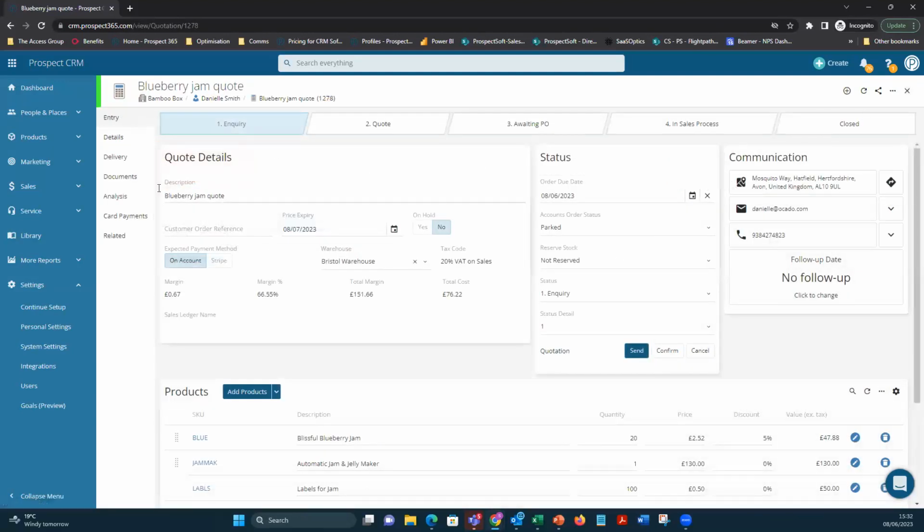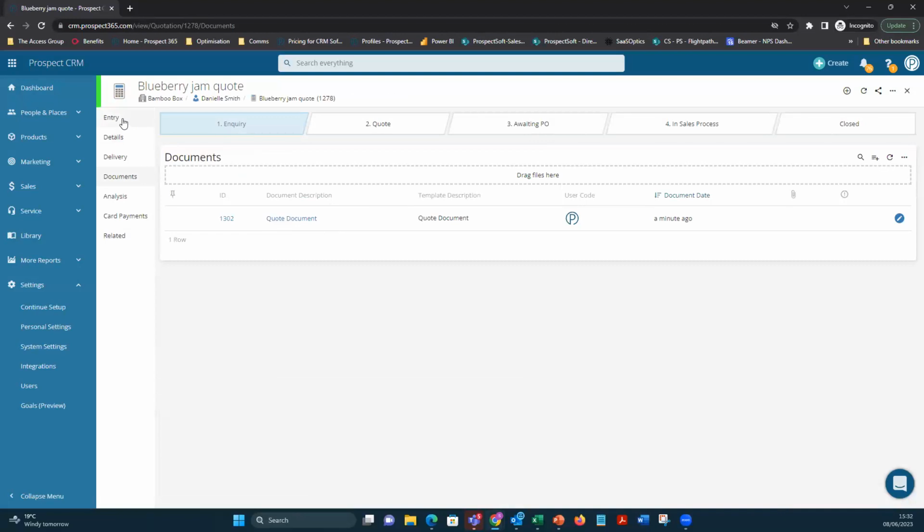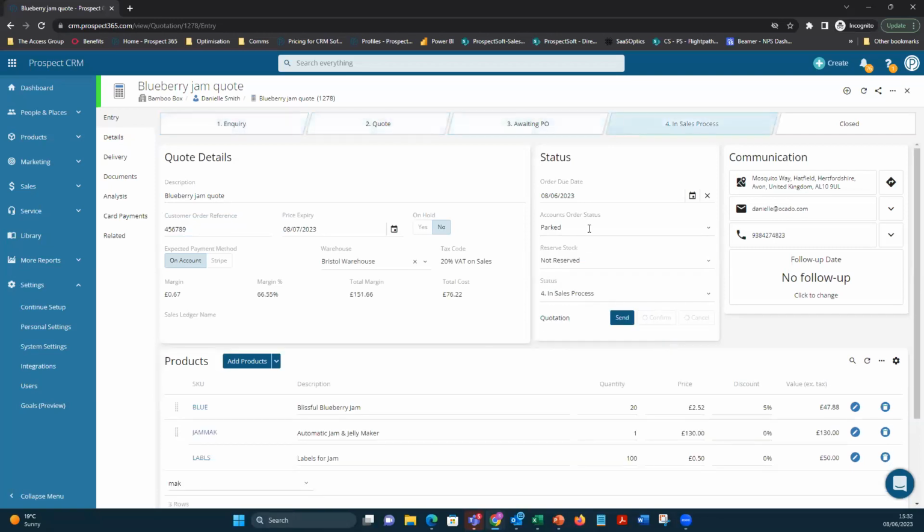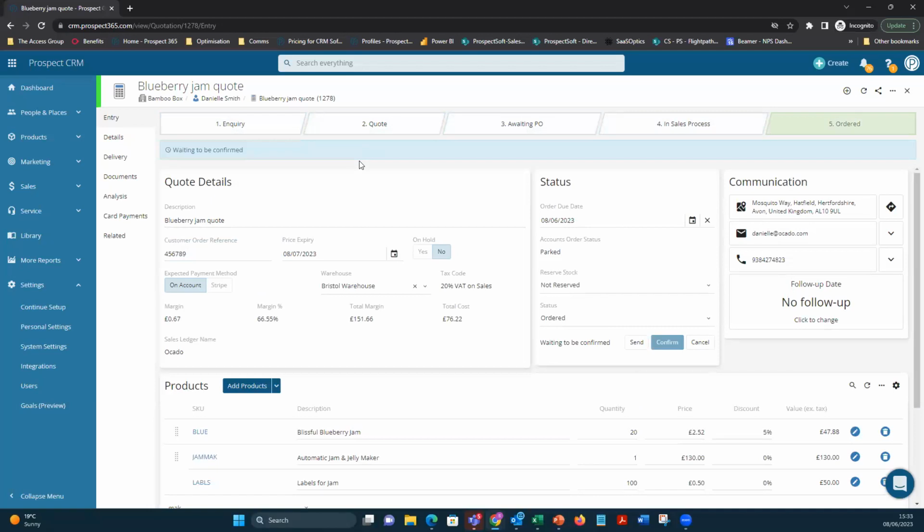So that document now gets saved on the Documents tab as the document that we sent to her. And if Michelle were to click that button, or if I call her back and chase this up, if she gives me her order number, then I can choose how it's going to go through. By default, it's going to go through as a parked order, but you can choose whether it goes back order or placed, straight to placed. And if I click confirm, it'll write that order through dynamically immediately to her Unleashed account, and it'll be sitting in Unleashed now. It'll come back with the order number in a second, ready to be processed for picking and shipping and ultimately invoicing.